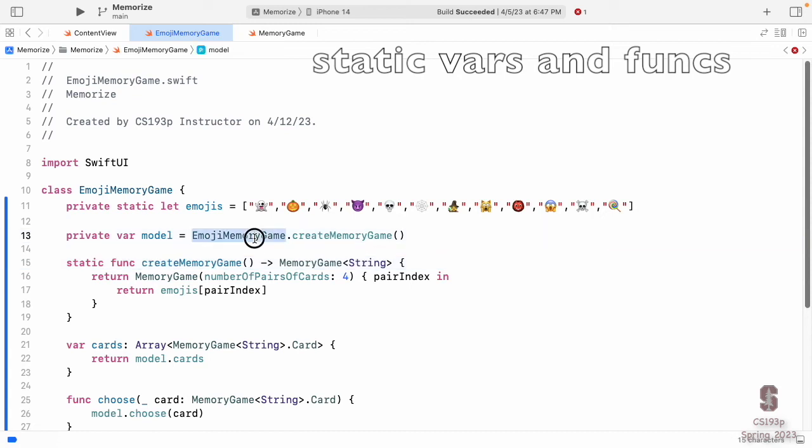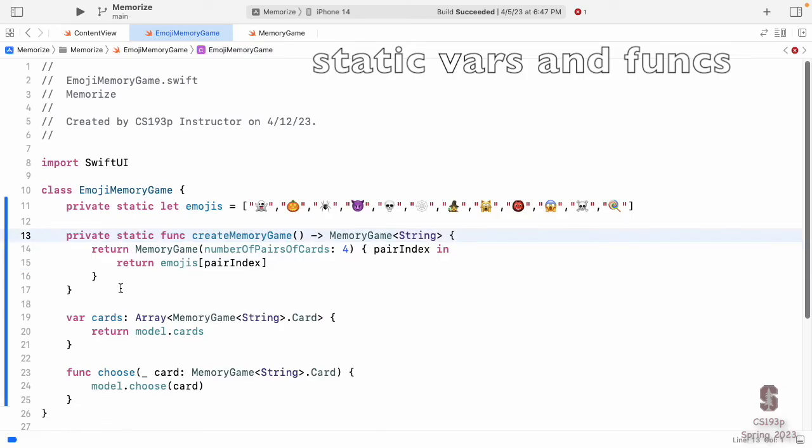Model here, obviously, since it's using a global now, does not need this because of this magic where Swift knows that if you call createMemoryGame and it's a global func that's namespaced inside here, we don't need to put that in there. And yes, of course, we would make this private because we never want anyone creating a memory game for us. So this is our own internal thing we're using to create our memory game.